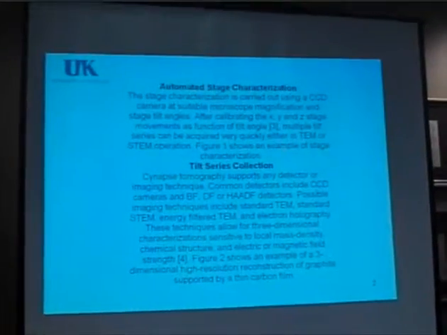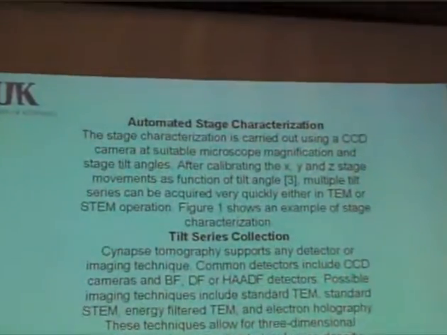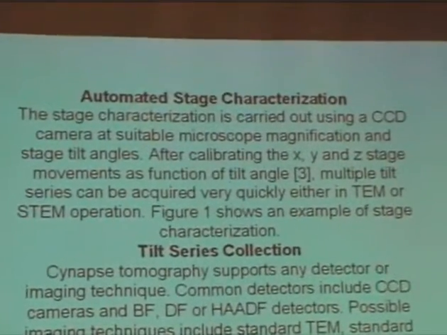Then basically, once we have these sets of images, we can export this information for a fine alignment and a reconstruction, and then they can send this to a visualization package for viewing and analysis. The company that does this is Synapse, and basically we are using some of the images that they were showing at the shows to sell their software.